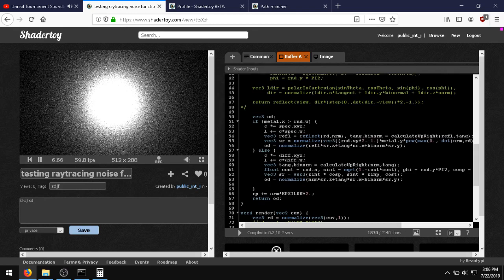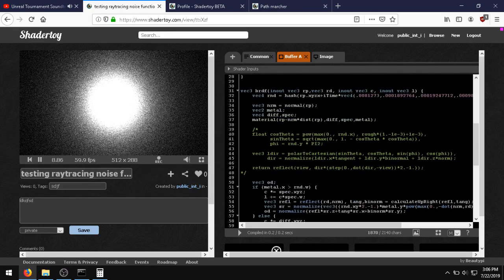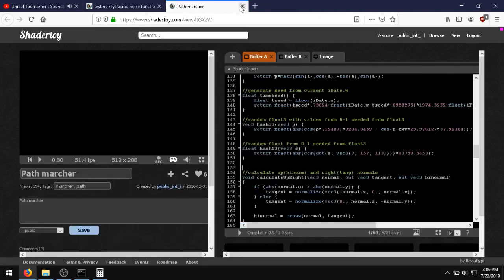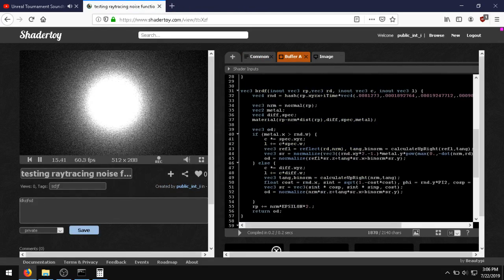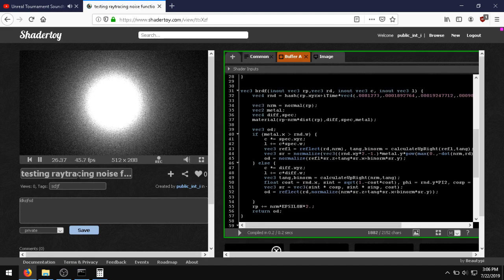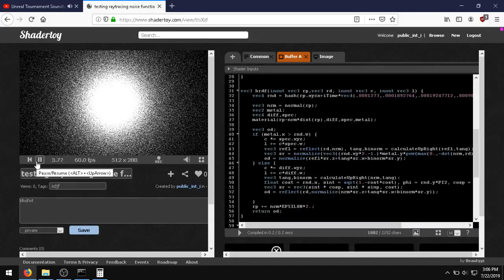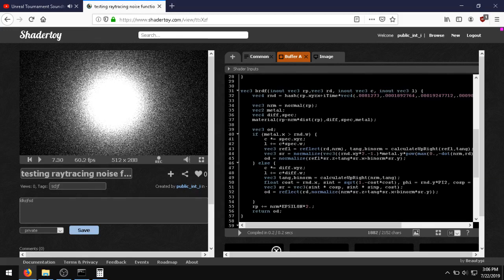Oh, this is awesome. This means I can do both of these in the same one. Let me just try reflect RD. Yeah, so the same thing, just a different roughness value. That's awesome.